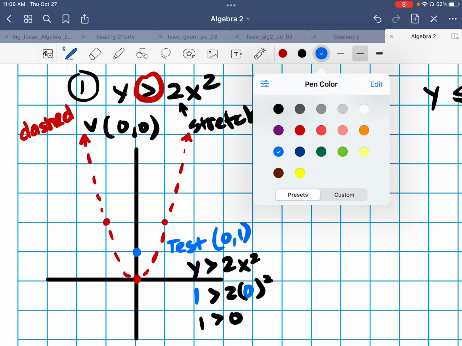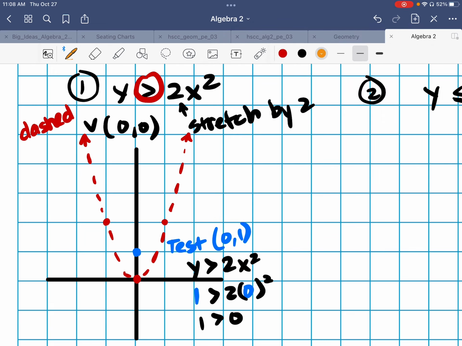Now, as we analyze this equation, what we notice is that the statement here, 1 is greater than 0, is true. And this moves us into our third step. If the point inside the parabola that you picked is true, then we are going to shade inside that parabola. So the parabola is going to get shaded on the inside. This graph is the solution. There's not a single number solution. It's actually an infinite set solution, but we can't bound it between two variables because it's both x and y. So we're going to be using the entire graph to describe it. The short end of it is just graph the part that is true, and don't graph it if it's false. Graph the outside. All right, let's try this again.